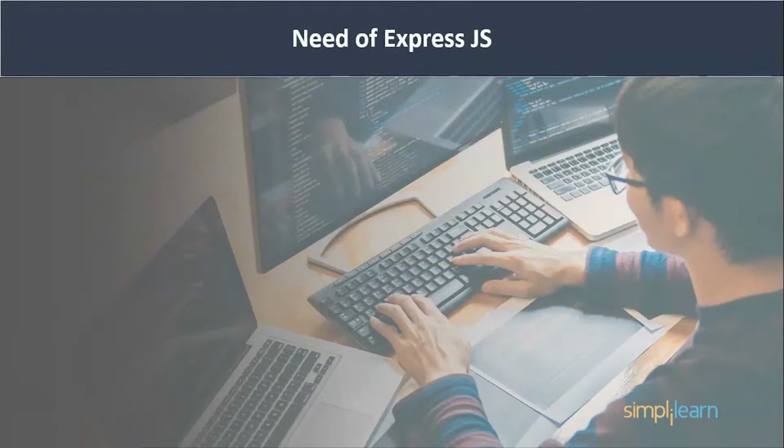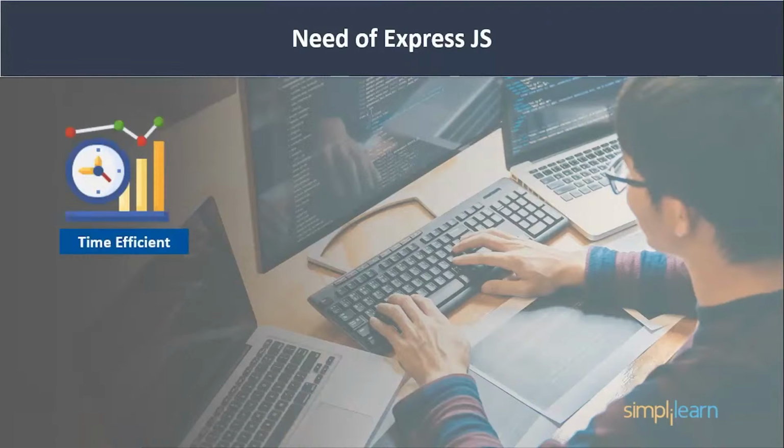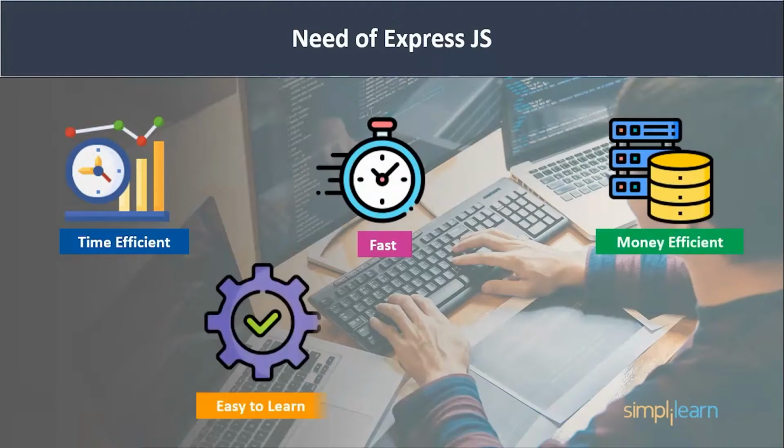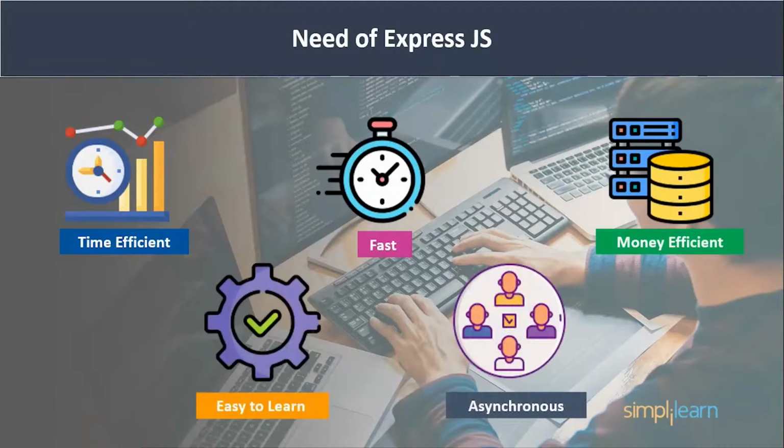But before that, let me give you an example. If you have to write a REST API using the core modules of Node.js and the same using the framework Express.js, you will realize that with the help of Express, it will take 5 to 10 times less code and time. That was the reason behind creating the Express.js framework for Node.js. Express.js is time efficient, fast, money efficient, very easy to learn, and asynchronous.